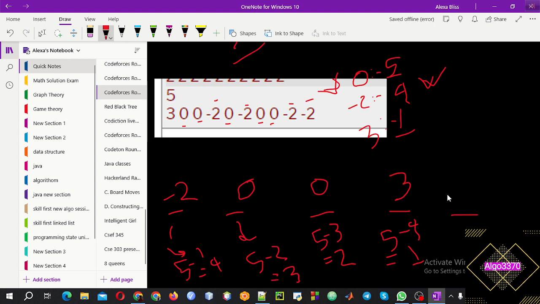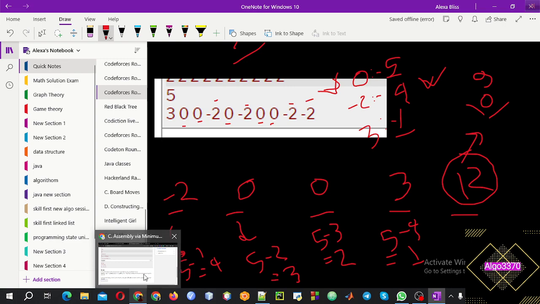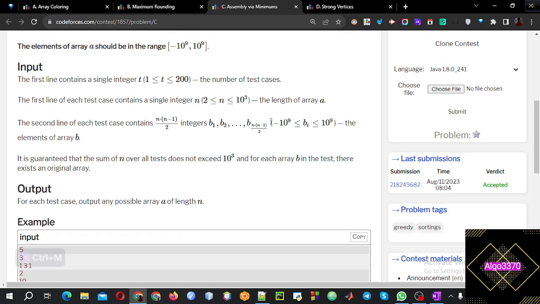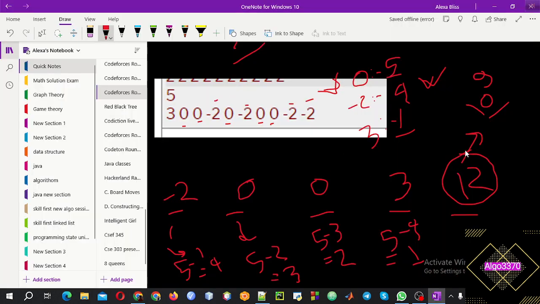We'll set 12 here, or any large number you can set here. We have to observe that the number we set here must always be in the range of 10 to the power 9. We cannot cross this range, and we have to set the number in the range of 10 to the power 9 because the number range here is 10 to the power 9. So why do we set the maximum possible value here?